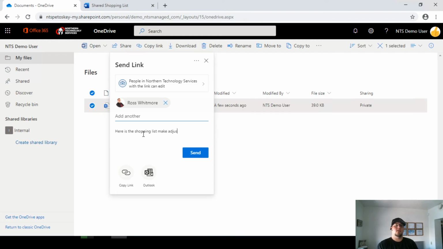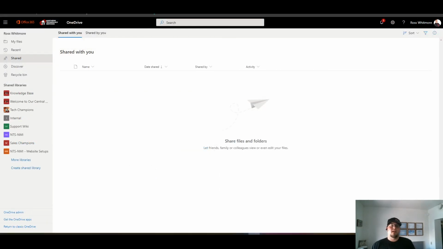Make adjustments. So bear with me here. I'm going to switch over to a different screen so you can see this in real time as this pops up. All right, so here I am. I'm waiting for this notification to show up. I'm going to hit the send button right now. A link is showing sent on the other side. And we're going to give it a couple seconds to transfer out throughout the internet.